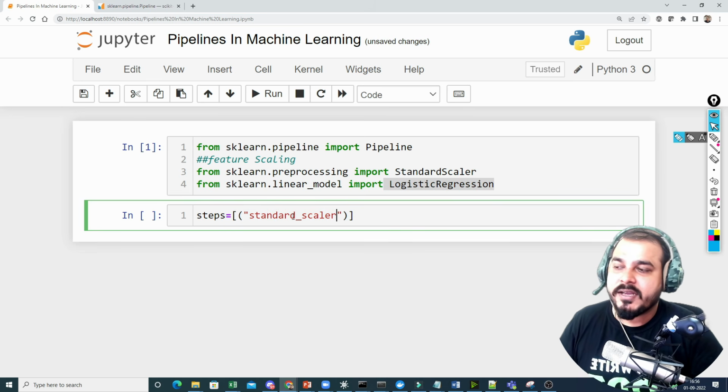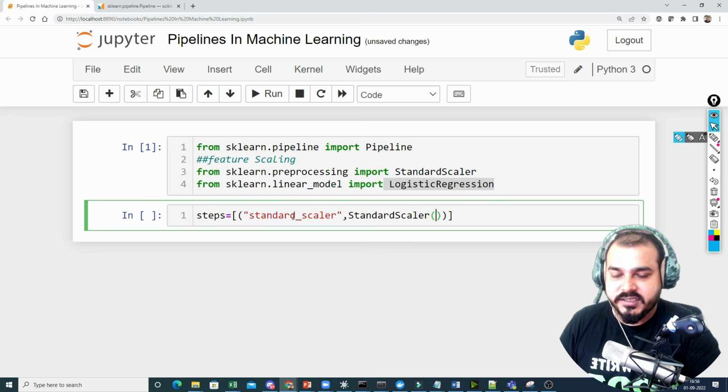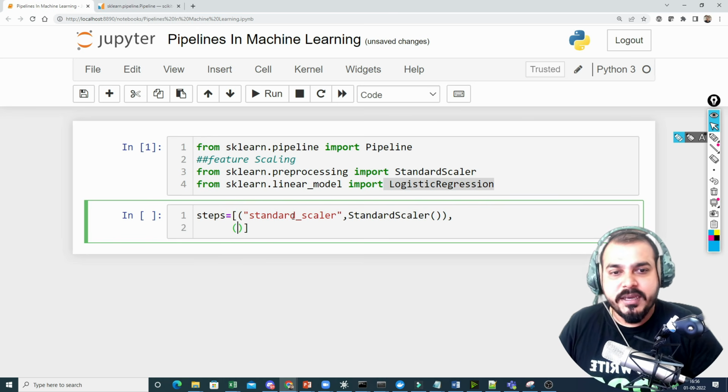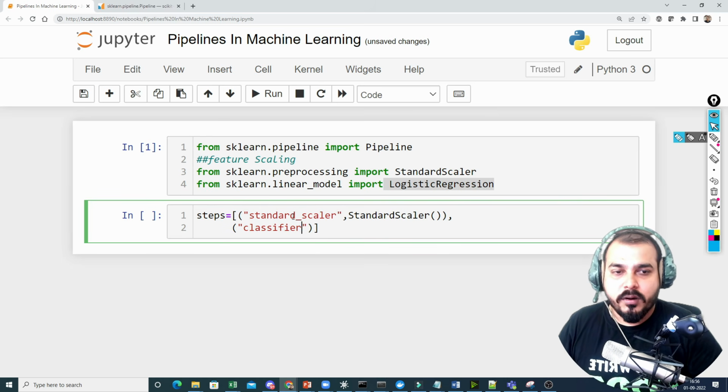This is the name that I'm giving, and it will get initialized to my StandardScaler. This is the first step that I'm going to apply. After this, I will go to my next step. In my next step, I'm just going to apply my logistic regression. For logistic regression, I can just give a simple name. Let's say I'll call it classifier.